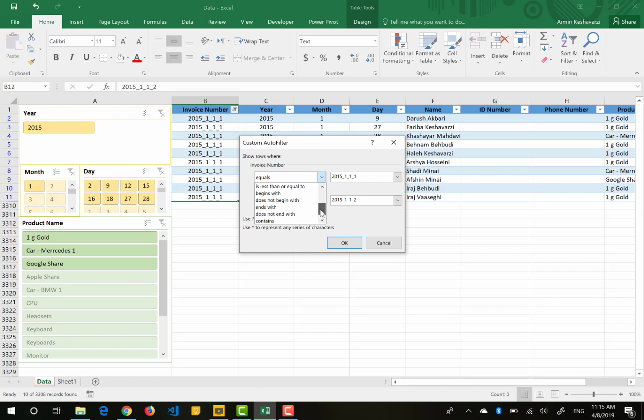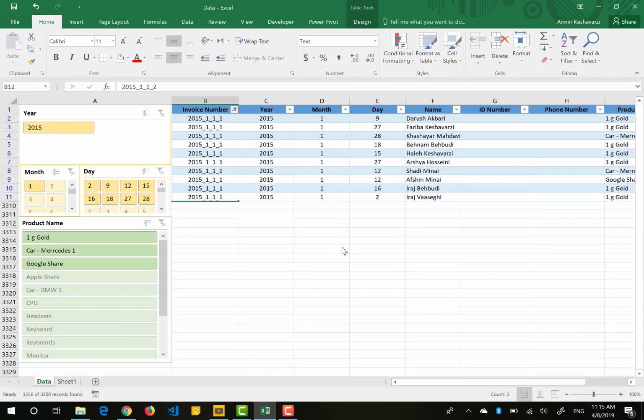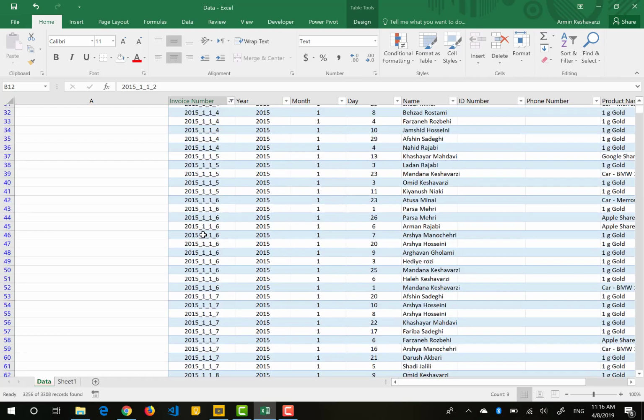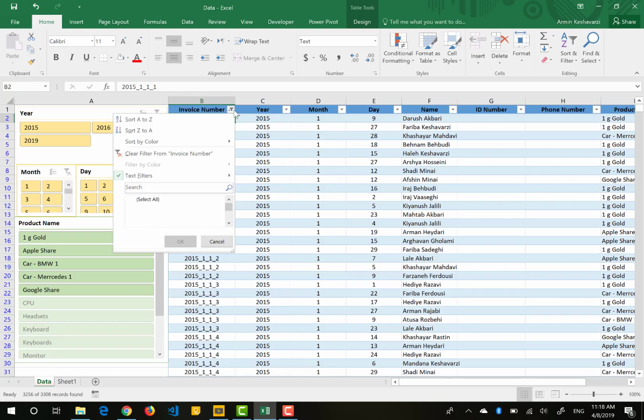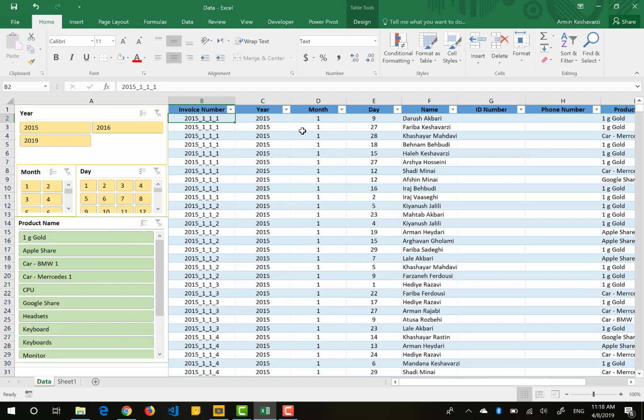So for example, this is very good for saying that I want the text that contains, you can come here and say the text contains 2050, or the text that contains 2060. So I want to see all data that has 2050 as well as all data that has 2060 in that cell. So you will see all data with 2050 and 2060. So if you unfilter this column, as you can see, it is not numeric, these are just text.